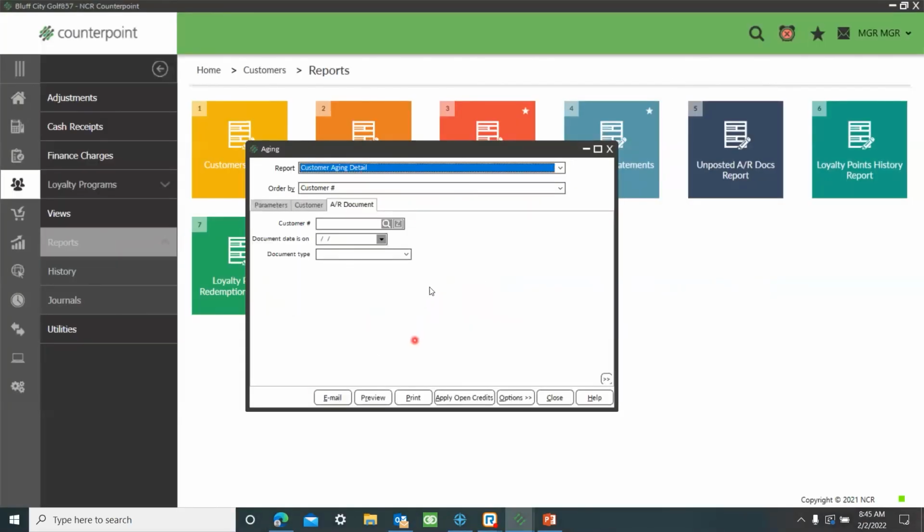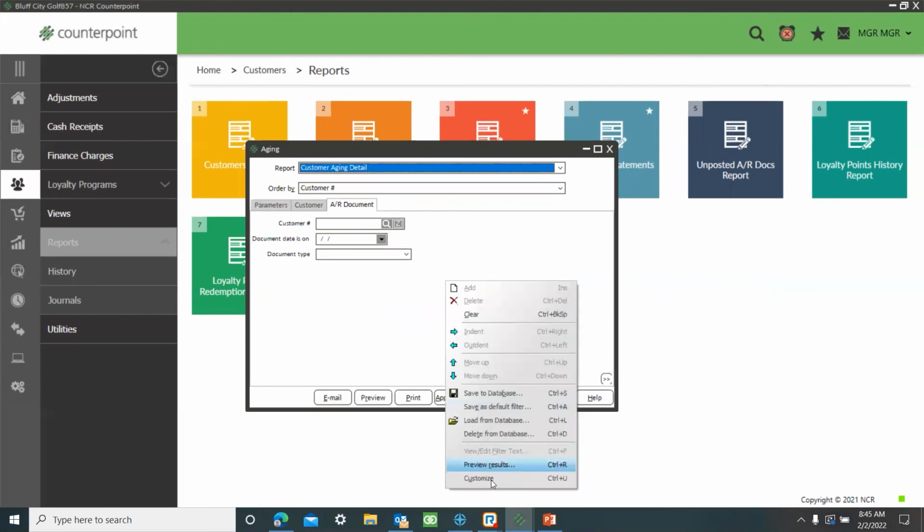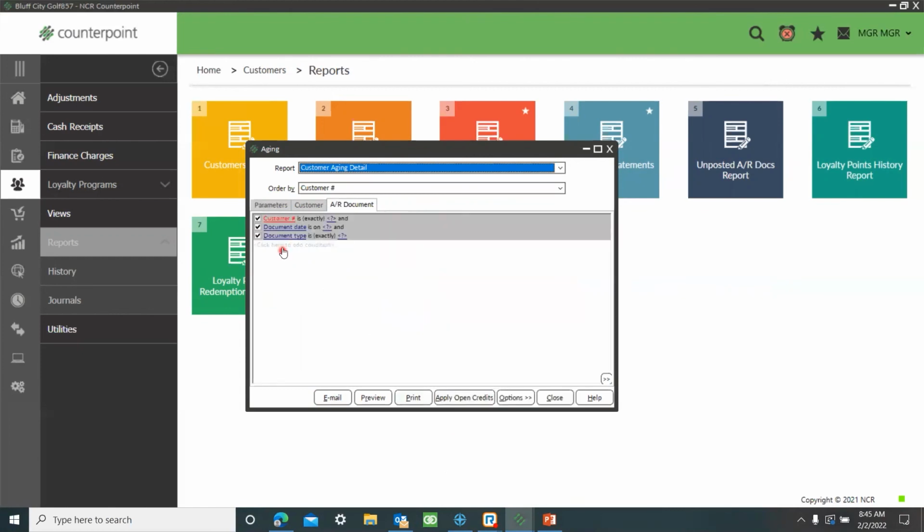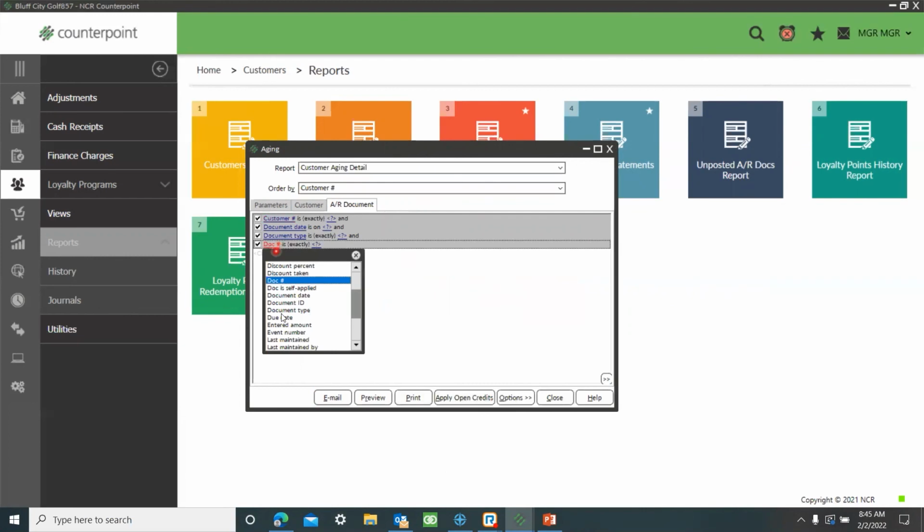So I could come here and let's customize. And let's see if there's over. Nope. How about document date? Nope. Is there anything about, there's ID, type, oh, due date.